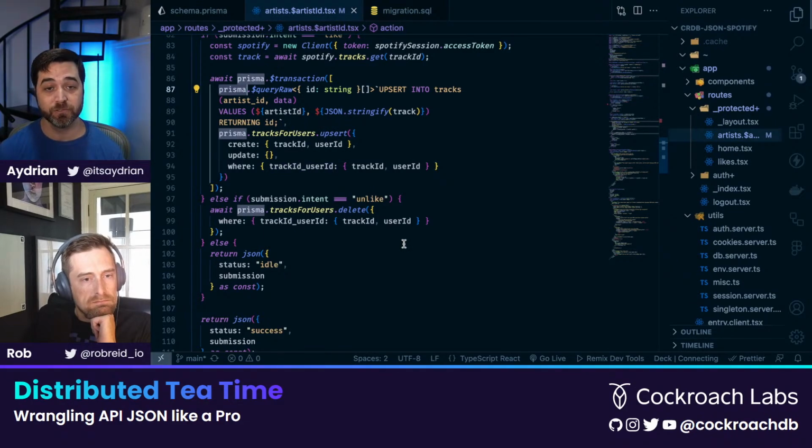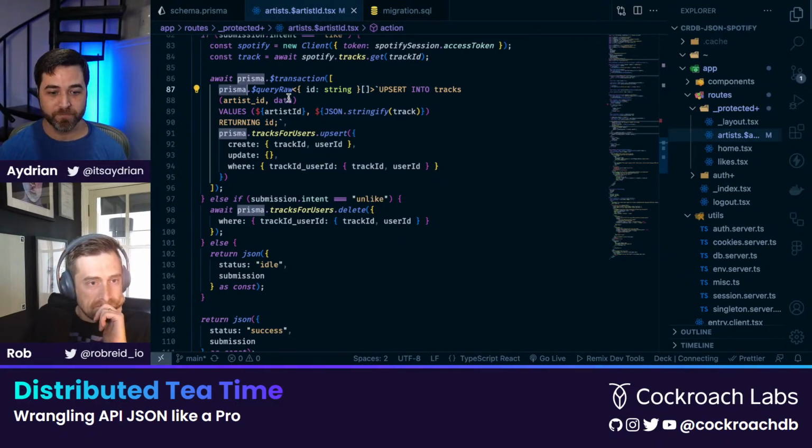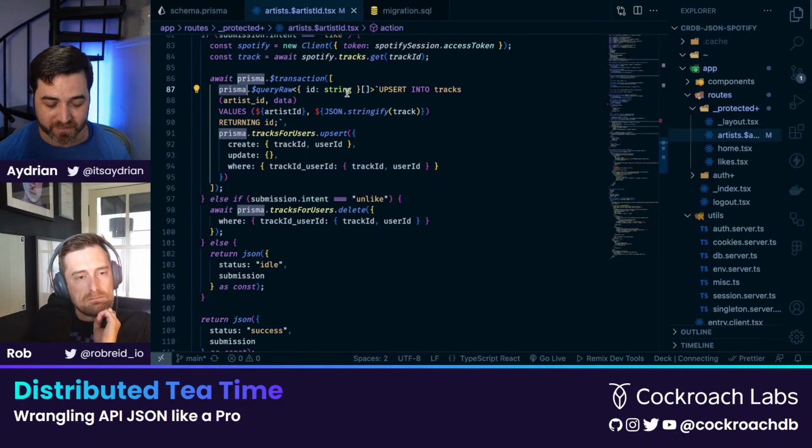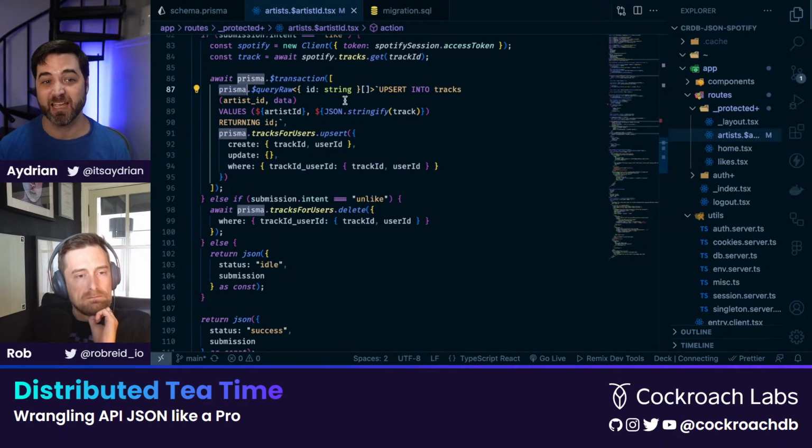So if we wanted to use the query that Rob just gave me, we could do the query raw, add that in as the string, and then if you want, you can go as far as typing the results so it's all nice and works with TypeScript. But again, you can use that escape hatch to get this stuff out in that fashion. So for anything that Prisma can't handle, because I believe it's just using the underlying Postgres client, which might be Node Postgres, I need to look into it.